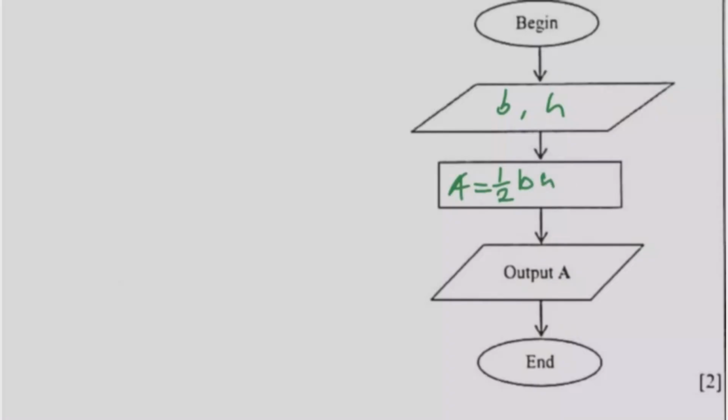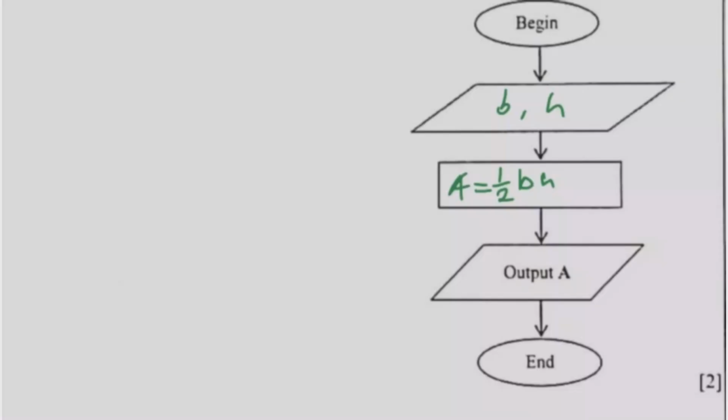Okay, it's okay if you say times B times H. And it's okay because even what I've written simply means that I multiply the base and the height, as well as I multiply 1 over 2 by the base by the height. So it's the same. If you enter like this, your answer will also be correct.